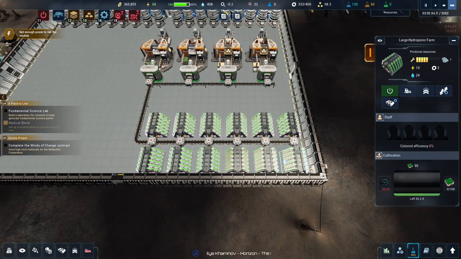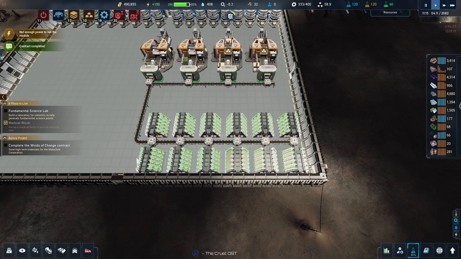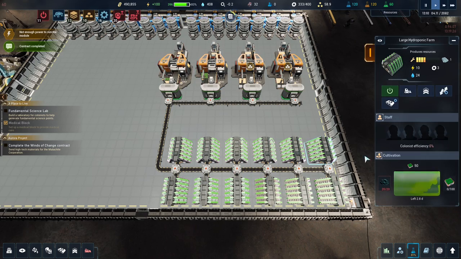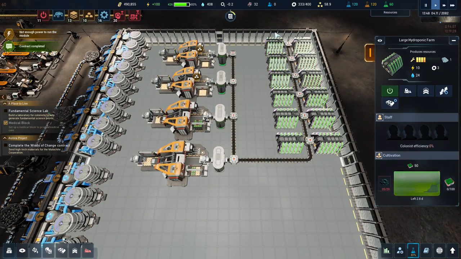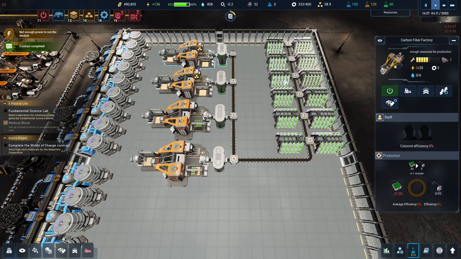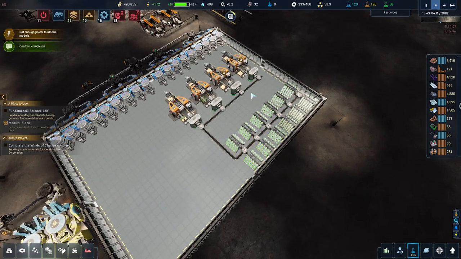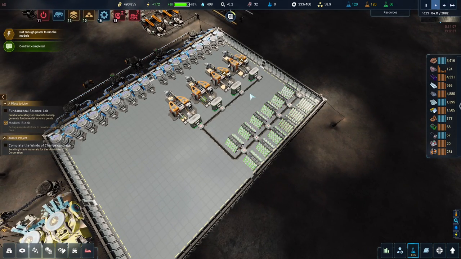Also, something else to mention with these farms, and it's something I noticed when we were trying to figure out why they weren't working properly for a long, long time. The farms were producing the organics, and then the organics should come down and go into the carbon fiber factories, and everything should be fine and wonderful. I noticed it wasn't working, and the reason wasn't that the ratios were wrong, it's because of the bots.